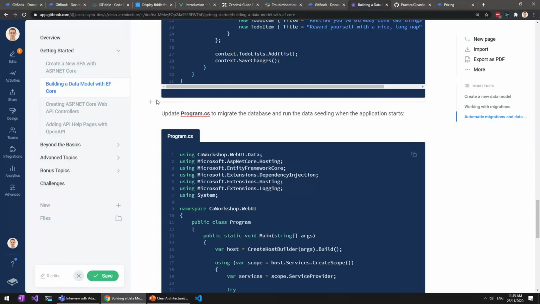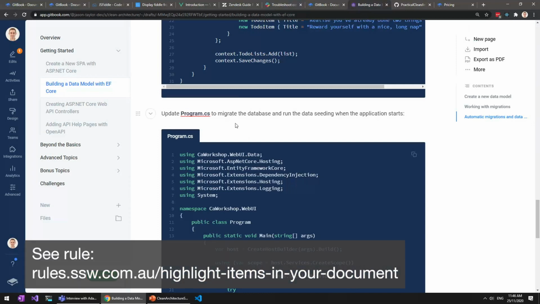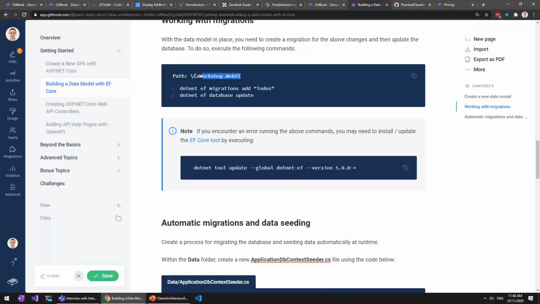So that's really good. When I'm creating these GitBooks, I try to follow conventions. These conventions I created myself by looking at other good documentation. So you can see I try to bold file names. And if I've got some code, I can come in here and just say that that's code. So I'll use code for class names and member names and that sort of thing. When I've got commands to run from the command line, I'll usually specify the path. And that's so I don't have to add extra commands. I don't have to say, okay, so now from the root folder, change into the caworkshop.webui directory. So I just use this little bit of information here to say, hey, this is the folder you should be in. And then I want you to run this command and this command. And so I find it really handy. There's a lot that you can do with it. And I think, yeah, it does provide a really good experience for students.